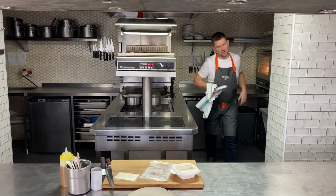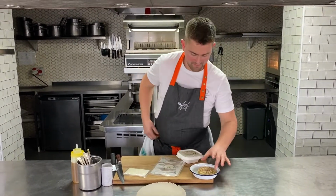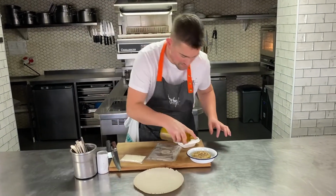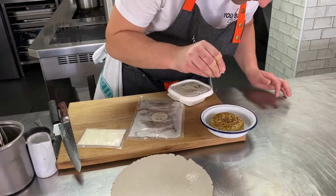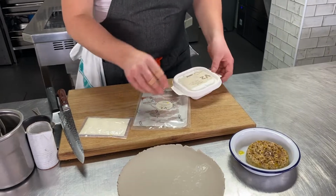So, here we are with our starter on our Valentine's dish. I've got my herb crumpet, that's just been in the oven about 2 to 3 minutes. It's literally just to warm it. Tiny bit of rapeseed oil just on the top, and then a little bit of seasoning. There we go, that's all ready. Let that sit there just for a few minutes to cool down slightly.